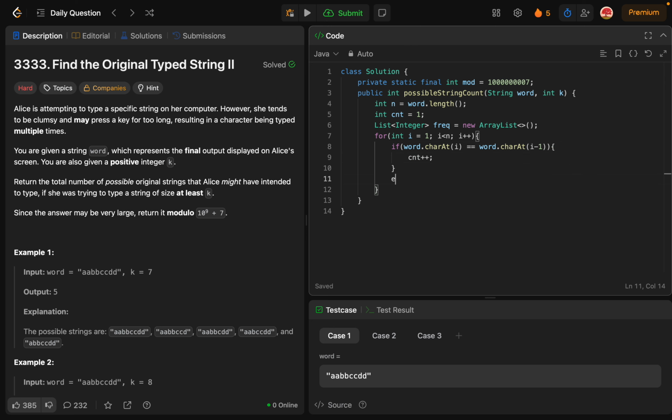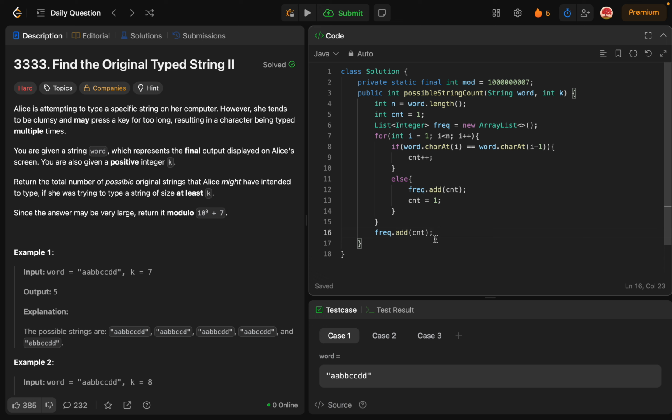Otherwise, we are going to add the different character group into the frequency array, and we'll initialize count to 1. And finally, we'll again add the last character group.